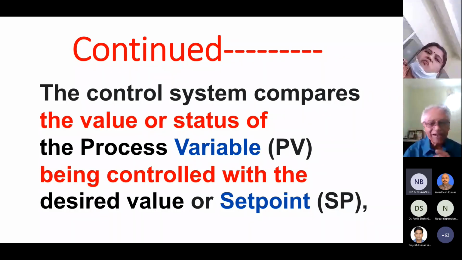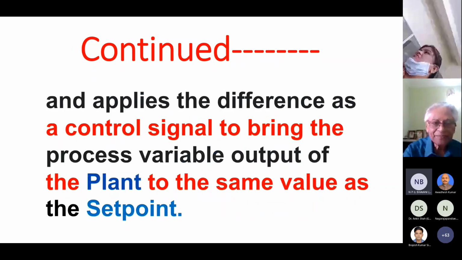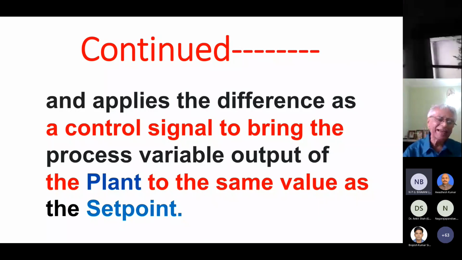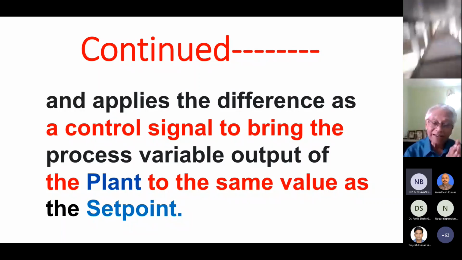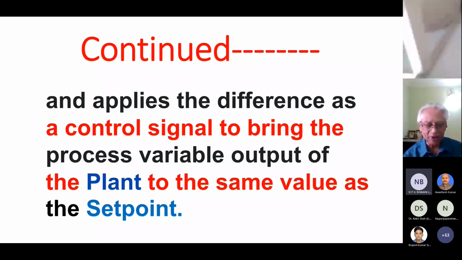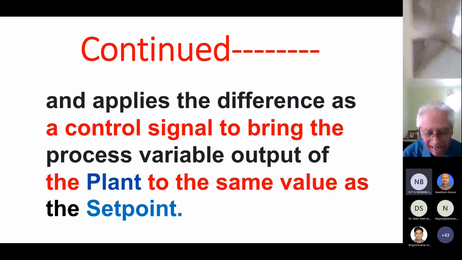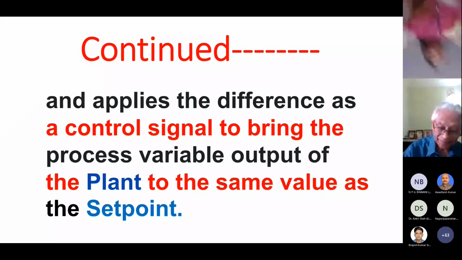So that has to be compared with the set point, and we say that the process variable should be as near, as close to the set point as possible. That is what the control system is doing. It applies the difference as the control signal to bring the process variable, the output of the plant, to the same value as the set point. We want to put it as near as possible to the set point, and there are controllers which will give you 100% set point output. That is a very effective and very efficient controller. The difference was little, then it becomes still little, then it is very close, minutely close, and then becomes absolutely the set point. This is the achievement in the digital age of control, and we have gone for adaptive controls, intelligent controls, etc., which were earlier not existing.